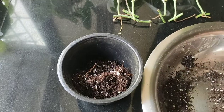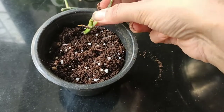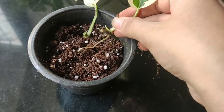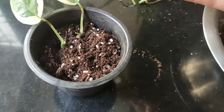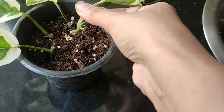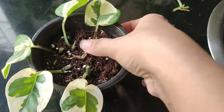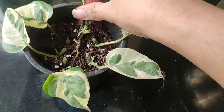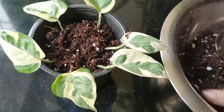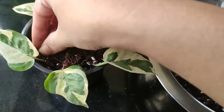I'm filling this planter about three-fourths as well, and using the same technique — nodes facing downward, press into the soil, leaves facing outside. There is no strict rule about which direction to place the leaves; you can place them in any direction you like. After this I'm going to show you a very easy and simple DIY to convert this into a hanging planter. Adding more potting mix to cover the stems and pressing slightly — we will water this later. The cocopeat is a bit moist, so you don't need to water much.